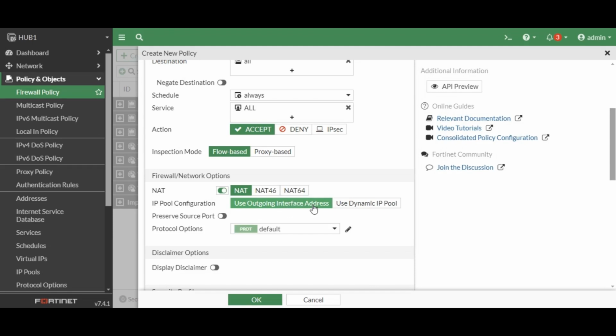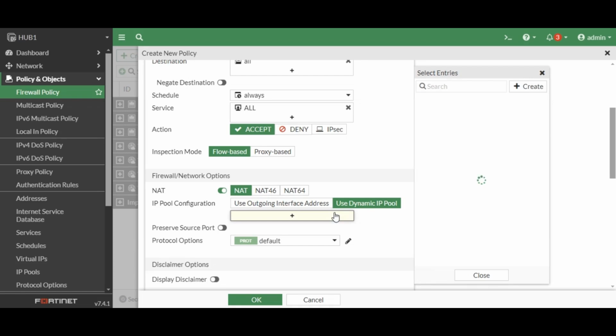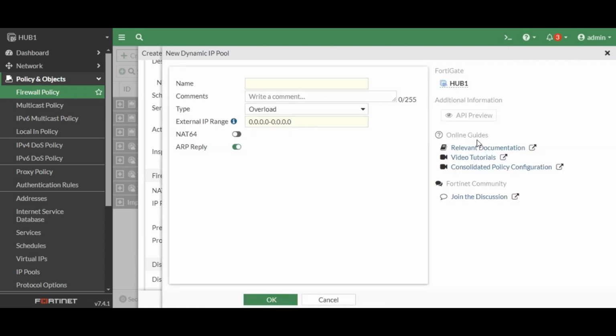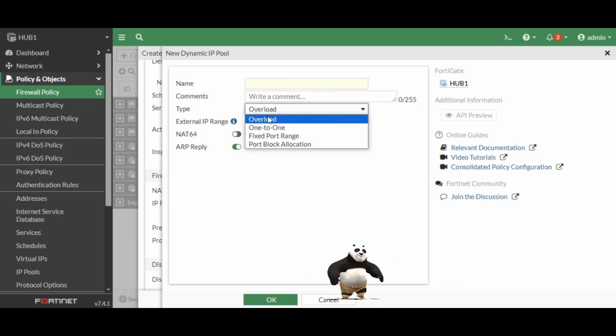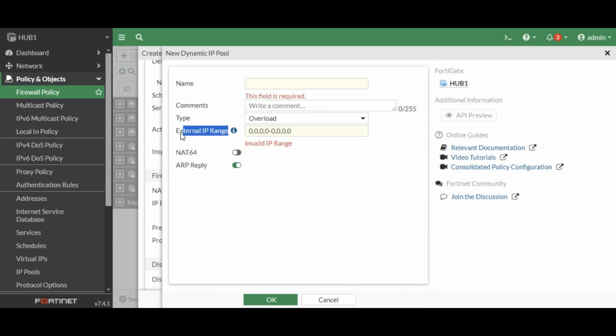And here you have 2 options. Choose use outgoing interface address to use the IP address of the outgoing interface for NAT. And the second option, you can select use dynamic IP pool and pick a pre-configured IP pool if you need specific IP addresses for NAT. That will translate your source IP addresses into the outgoing interface address or IP pool address.